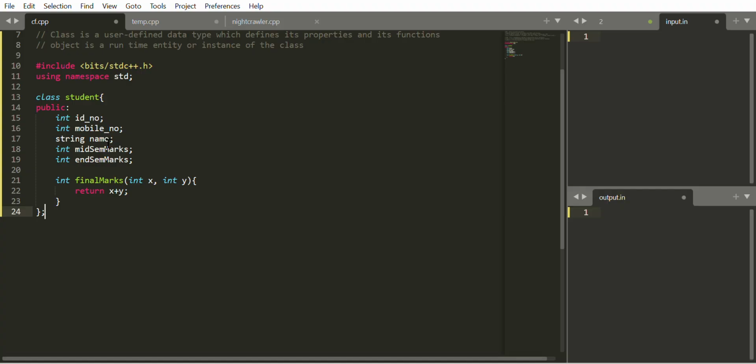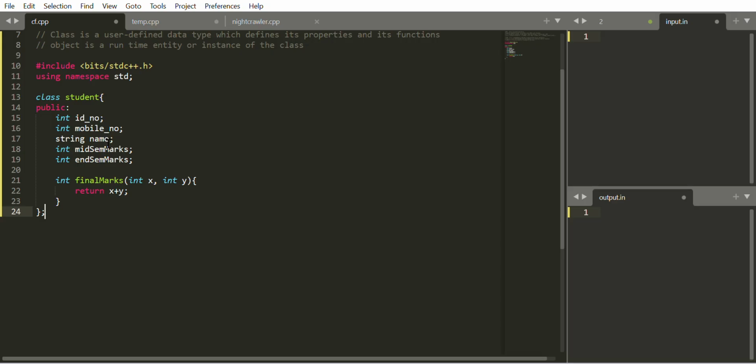Now we will check how to create the object. Okay, so before the object we can check what the properties are, how we can create a class, what is the use of a class, and how we can further optimize the class. So we can add many functions in the class. Let's say, we can have a different function for total percentage, or we can create different functions to create a report.